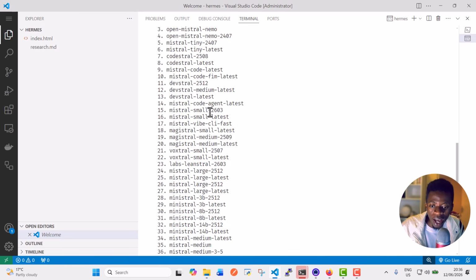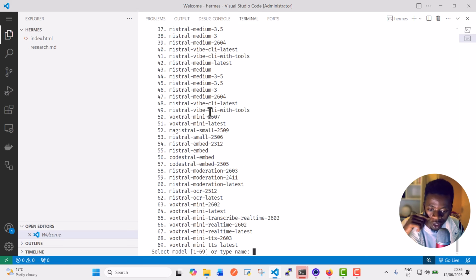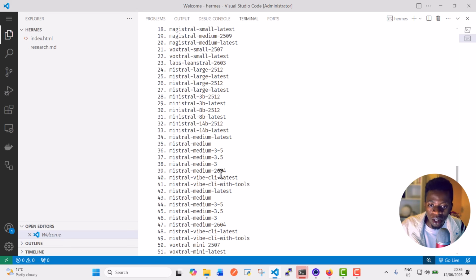want to use, and there are a lot of modules that you can select from here, but remember, each module has its own use case. So pretty much you can just go here and select the module that you want. You have to go through the documentation and see what the module is used for. So in this case, we are going to select the Mistral large latest, which is, I think, the best or one of the best models they have.